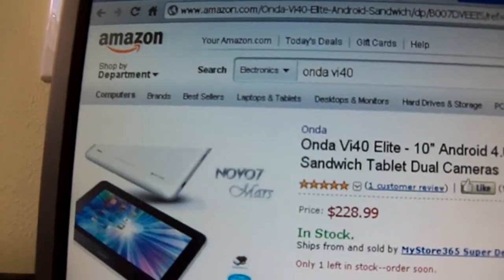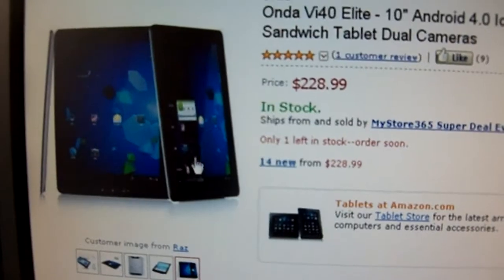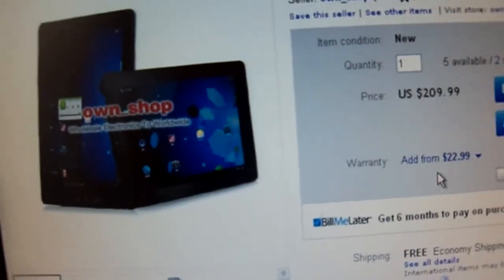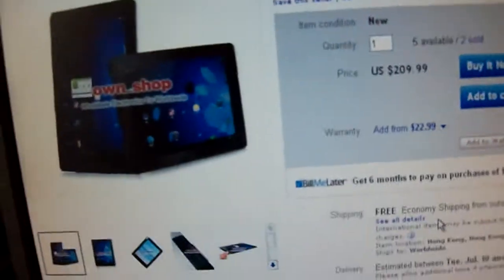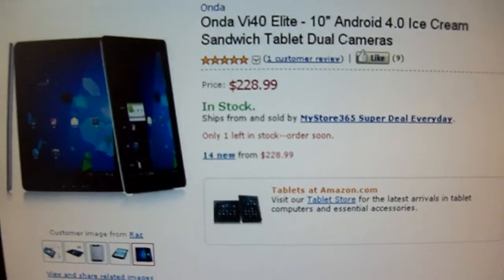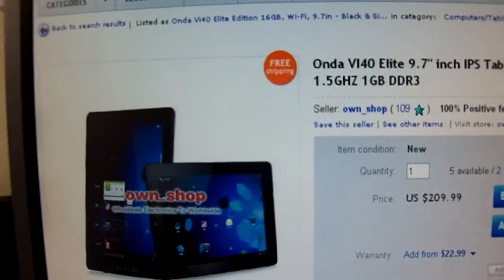This is the Amazon page. You can buy it for about $230 from Amazon, which could be more reliable but it's again more expensive, and they don't list much information at all. I personally wouldn't choose Amazon so much. And the cheapest seller I found on eBay only gives you a 14-day money-back guarantee, but you have to ship it back to Hong Kong with your own money, which could be a pain. I also wouldn't choose eBay, plus you can't choose accessories — no keyboard cases, screen protectors, car chargers, whatever — and you can't contact them except by email.